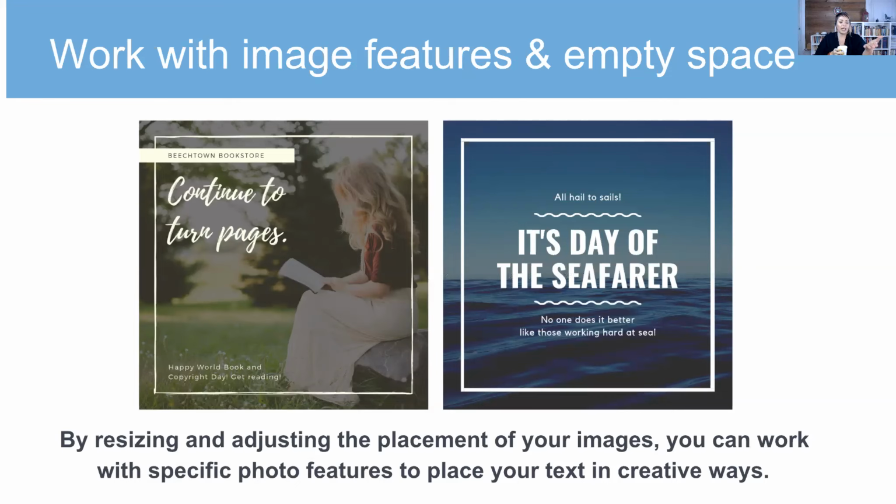So if we put that text right over her head or her arms, there's a lot going on there. So it kind of gets lost. But yeah, there's still texture, there's still something going on in the background, but we've put it over in a more empty space, you can see how nice it really looks, and it actually pops. And the same thing here with our It's the Day of the Seafarer.